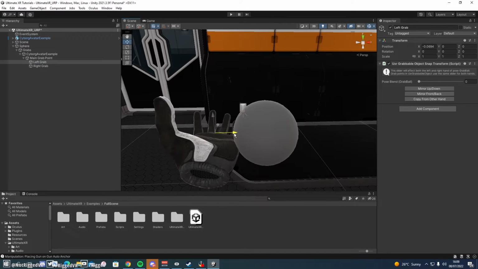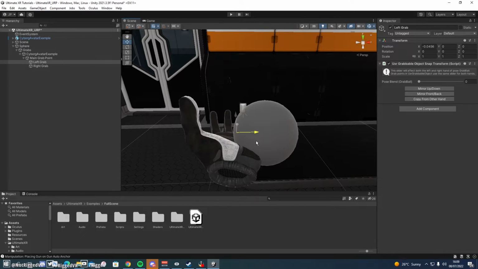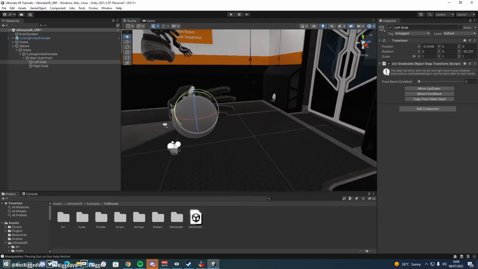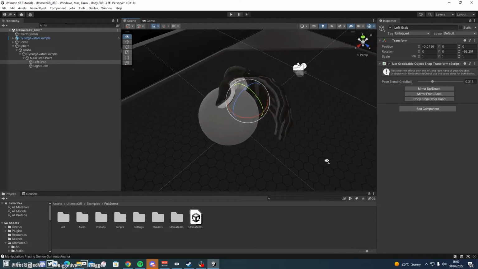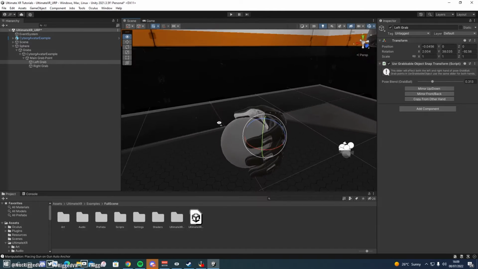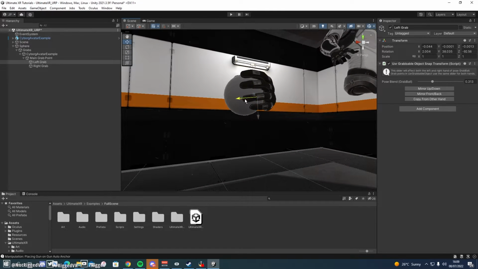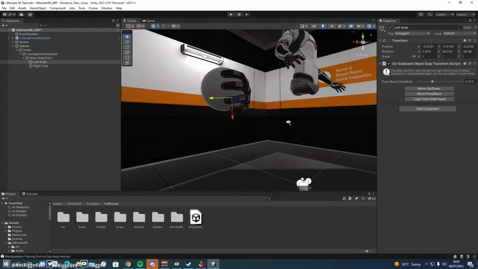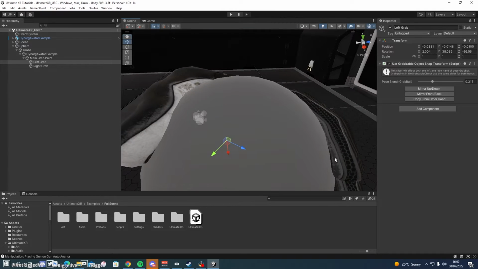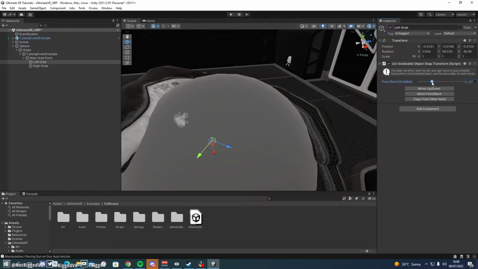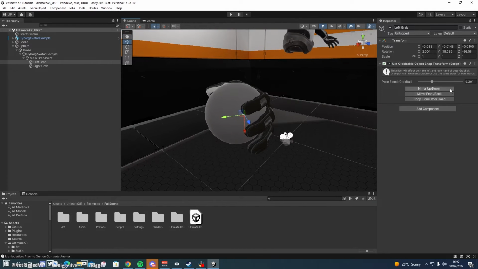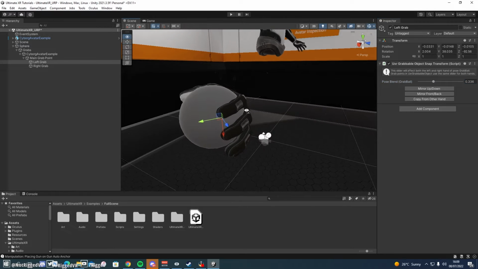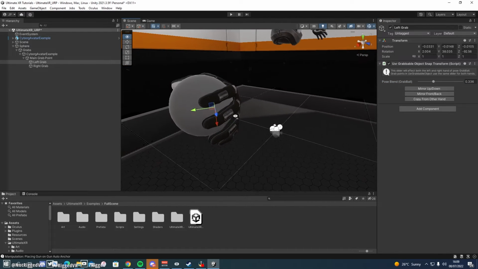Here you go. If you now move the left grab, you'll see that it's working how you'd expect it to. You can use this pose to change how much it is grabbing the ball. So obviously I just found the value that I thought looked best, which is about 0.33.